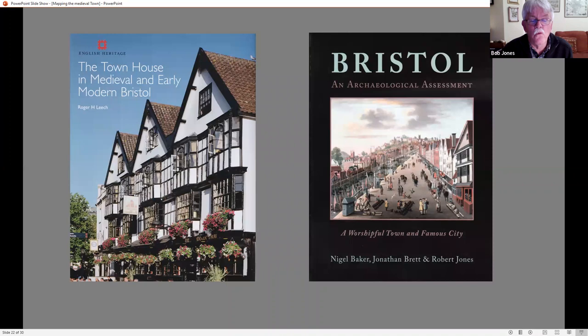I mentioned at the beginning that one of the reasons for producing the map now is because there's been a huge amount of new research, new findings since 1975, and particularly from the 1980s, and more particularly from the 1990s, really as a result of new legislation relating to the role of archaeology within the planning process. So from 1990, archaeology became an integral part of new developments that were going on from that date onwards. So it's really up there with all the other considerations that city councils and developers have to think about.